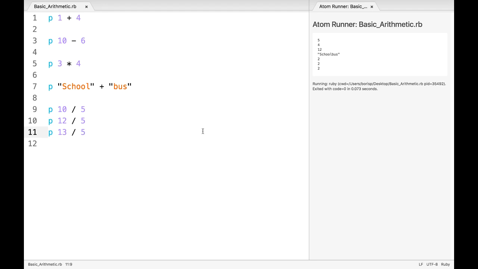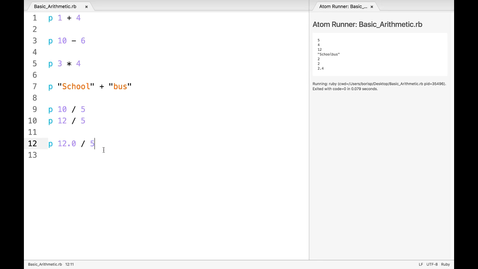What we can do to solve this problem, and let me just remove this last example, is to make either one or both of the numbers a floating point number or a decimal number. So instead of doing 12 divided by 5, I can do p 12.0 / 5. And we can see to the right that 2.4 will show up. That is the proper answer. So what we've done here is simply convert one of these integers to a floating point number by adding that .0 decimal component, and that has allowed that division to operate properly.